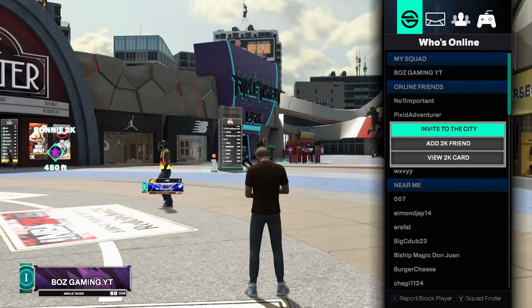Now once they're in your city, you just have to find the player again and choose invite to squad, and you can also go ahead and of course invite your friends the exact same way, but they do have to be in the exact same city as you already.